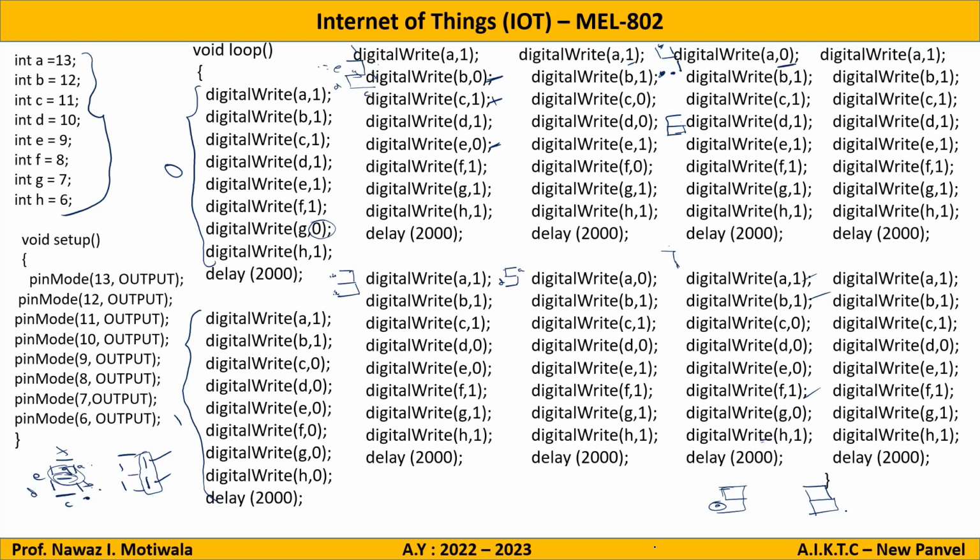So let us say example, if you want to display 0, I will use another color. Let us say if you want to display 0 on common anode. So what you will do is you will write A0, B0, C0, D0, E0, F0, G you will write 1, H you will write 0. Then you will get 0 displayed on common anode. That's the difference in programming part. Now let us go for the simulation part of the same.